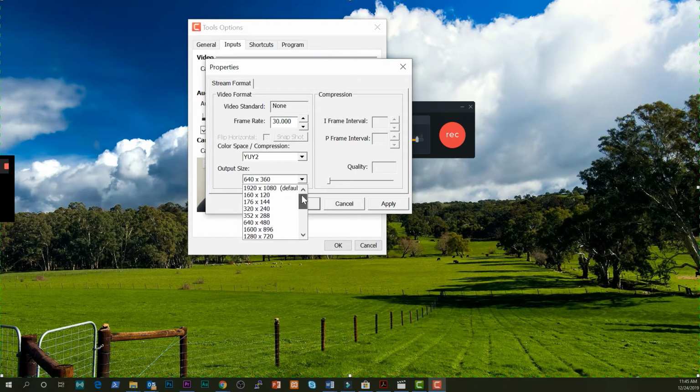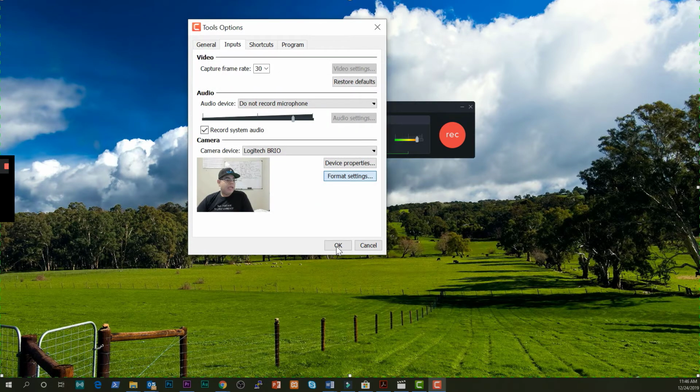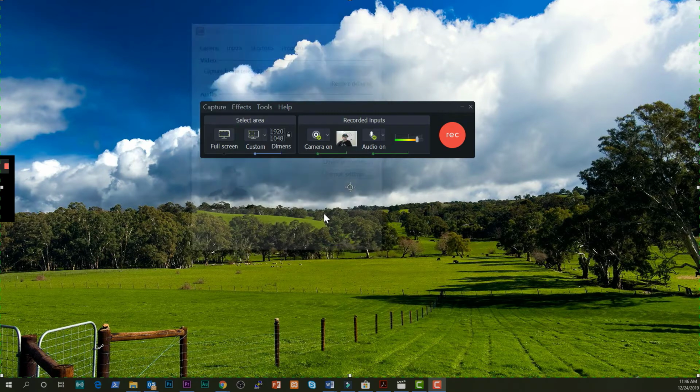So I'm going to go full HD, or I can change here to MJPEG, and then I can go all 4K. You see, depending on what you want to do. In this case, I just want to go full HD. I'm going to click apply. Let it reset.